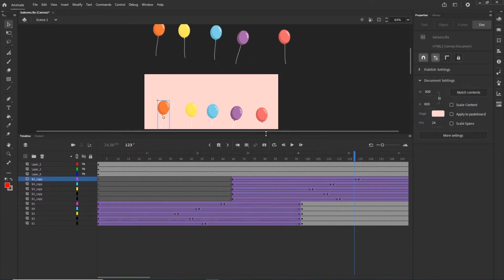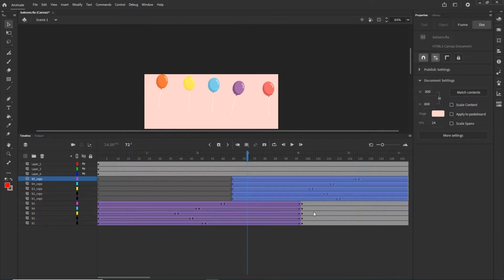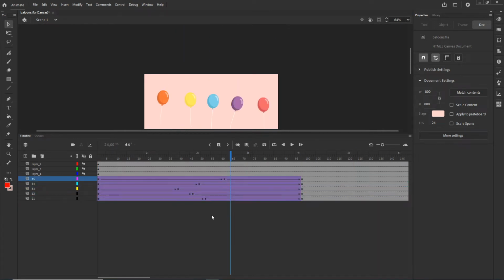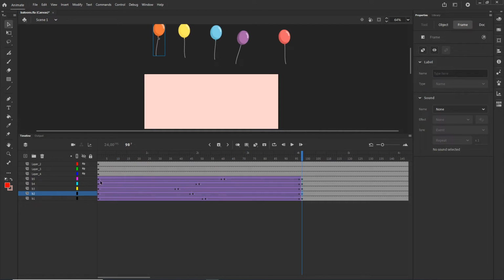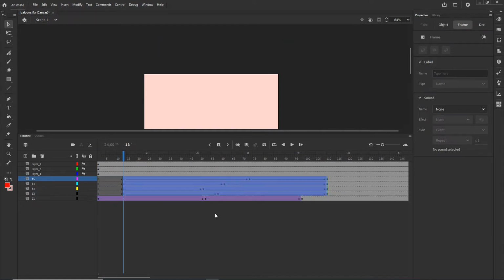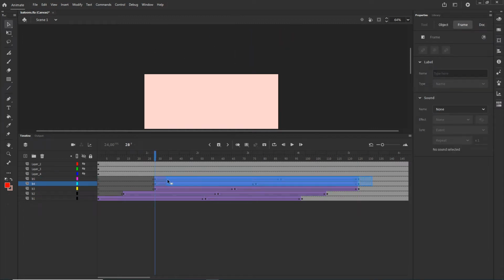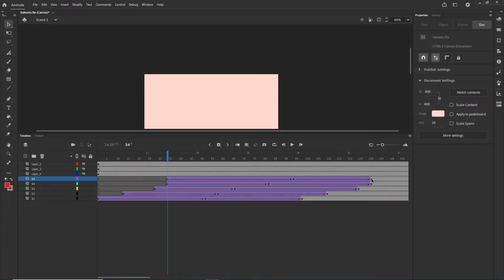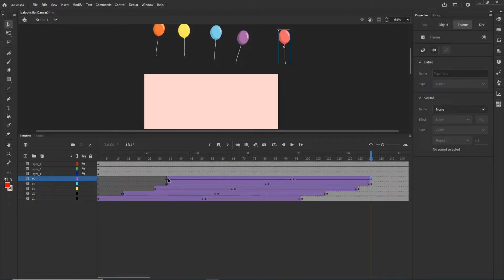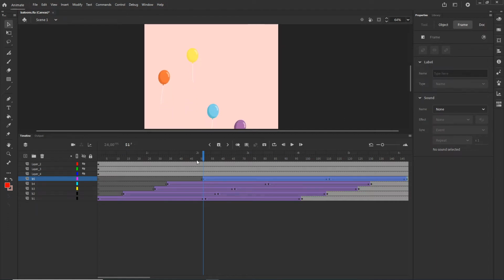One of the things that I'm going to do, and maybe I will go back a couple of times before I duplicate it, is offset this a little bit. So I'm going to select 4 of the layers and position them like so. Then I'm going to select 3 of the layers and position them like this. And I will do this 2 more times, so like so, and the last one. And basically right now my balloons won't be animating at the same time.